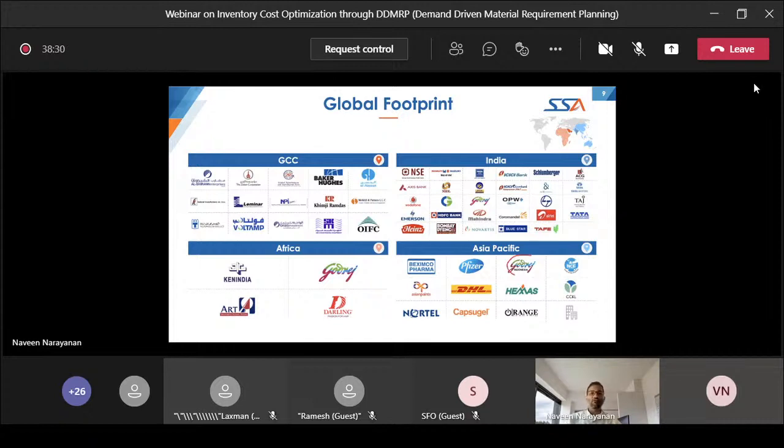One example, we work very closely with Godrej Industries. Those of us who are from India know them as a very prominent multi-generation business that has now, in the recent decade, very successfully globalized across Asia Pacific, Africa, and Latin America. We were deeply involved in all of these markets, except Latin America. We worked with them closely in their Asia Pacific as well as Africa expansion projects, where we helped in factory design, supply chain design, change management, driving efficiencies, and so on. So we have been very privileged to work with a number of these clients on very prestigious engagements.